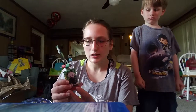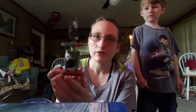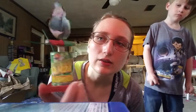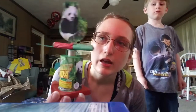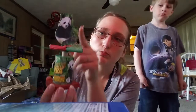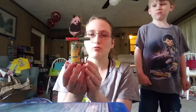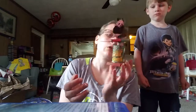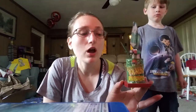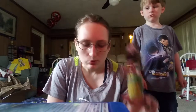This one is a climbing panda, it says. And the only thing that I think it might do, because it looks like it's attached to a bamboo shoot, is just go and fly. I don't know if it'll fly up in the sky at all. Those are illegal in Florida, so I don't know. They didn't have to sign any waivers, so it couldn't fly up too far. I don't know exactly what this thing's going to do, but it sounded pretty neat, so I just wanted to go ahead and grab it.